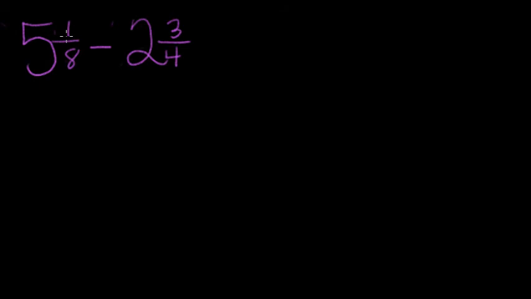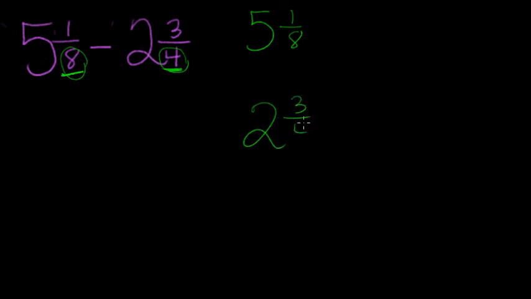So we have 5 1/8 minus 2 3/4. Again, I can automatically see that the denominators are different, and so I'm going to have to make that change so that I have a common denominator. Okay, I can see that it's subtraction. Don't always assume it's addition. So let's set it up over here vertically. So the 1/8, and then 2 and the 3/4. Again, don't worry about the whole numbers until the very end. Right now we're just working with the fraction portion to get those common denominators.